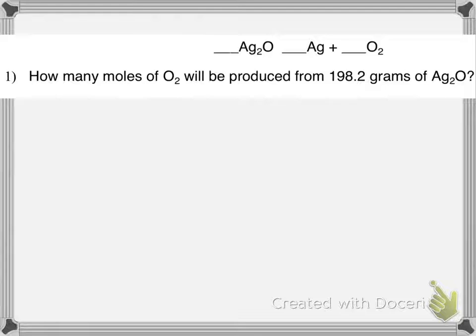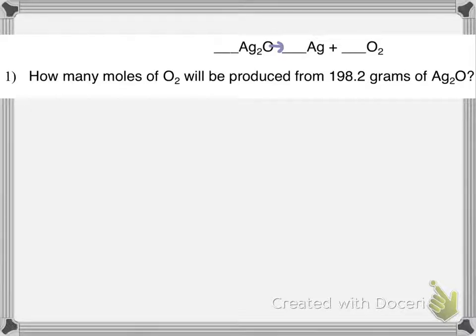So the first thing we need to do is balance this equation. Hopefully, there was a little mishap with the conversion of the document. So that should be an arrow. Make sure that's an arrow on your paper. Hopefully you know how to balance equations. You find it pretty easy.